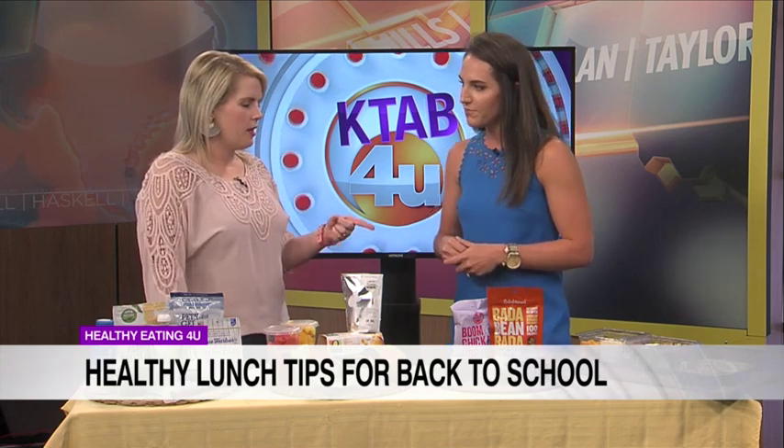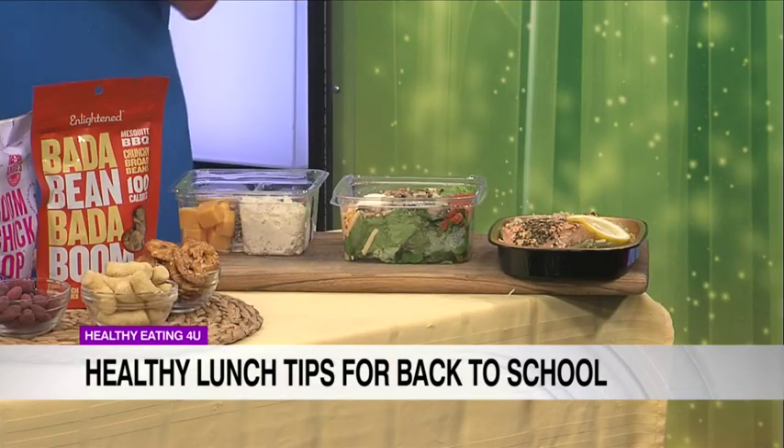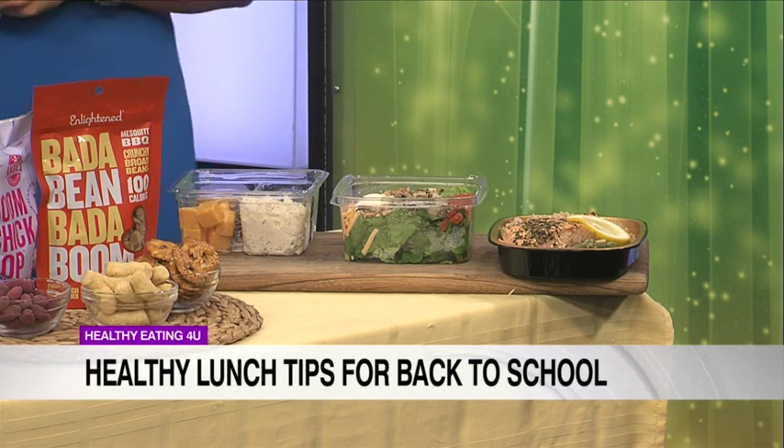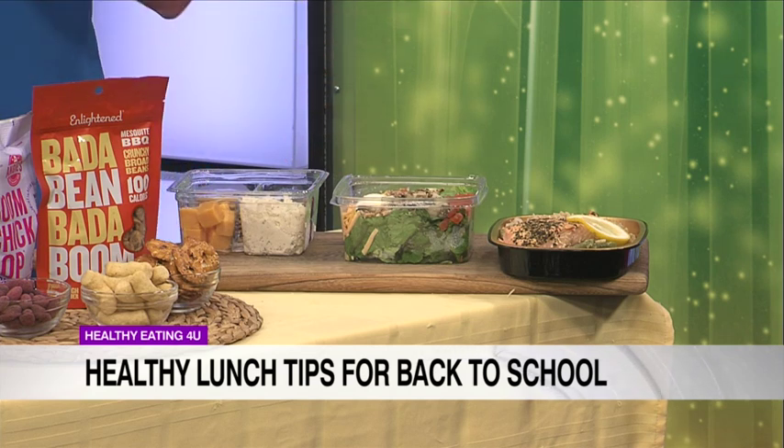Another thing that United does really well is prepackaged food that you can just grab and go. There are so many options that span the range — you can go to your typical salads, an adult lunchable type of feel, or you can do a hot lunch. They're easy grab-and-go whether you left it in the car all day and need a quick option throughout the grocery store.